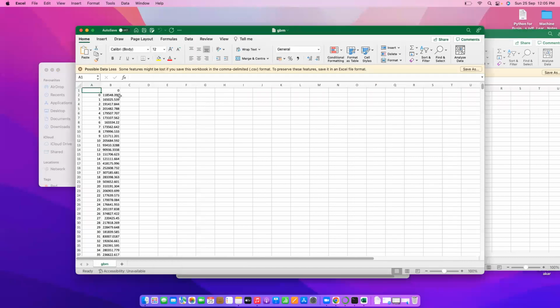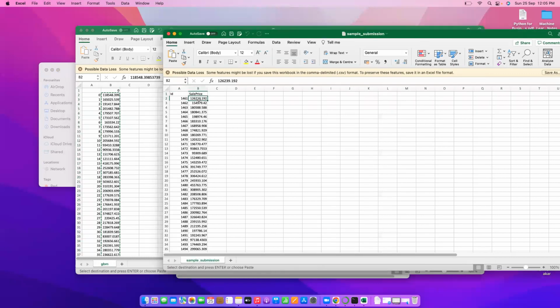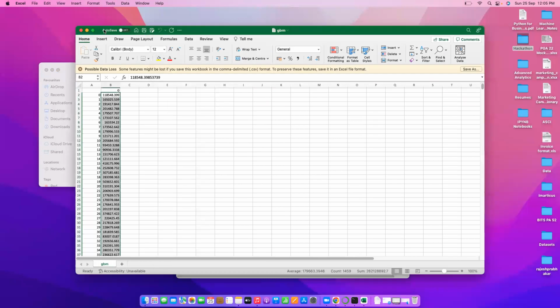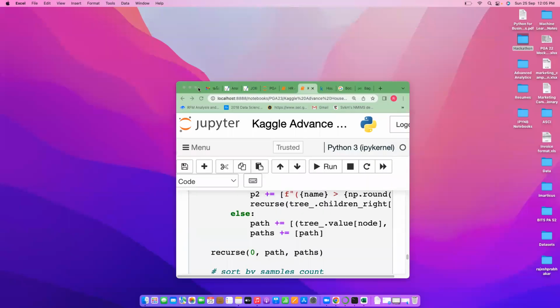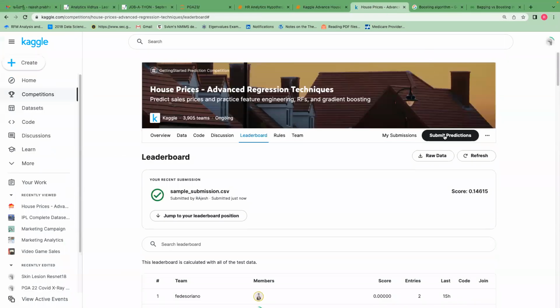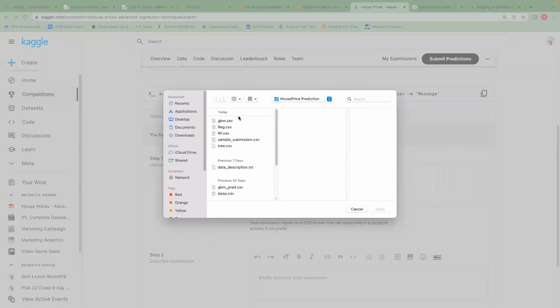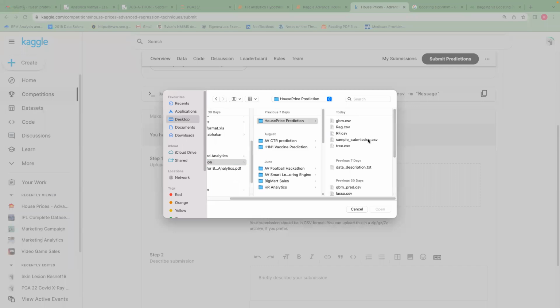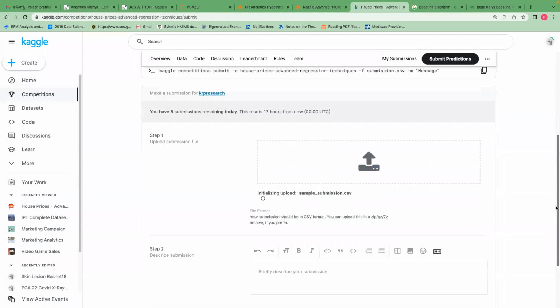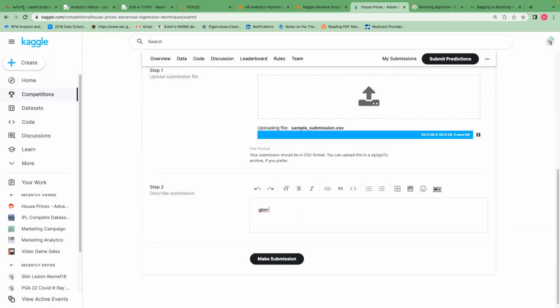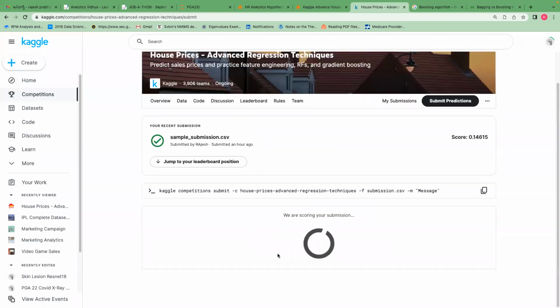Control Shift down arrow, Control C, Control V, Control S. Then the submit prediction table, on the Desktop, hackathon, first price prediction, sample submission, GBM 3000. Next submission.